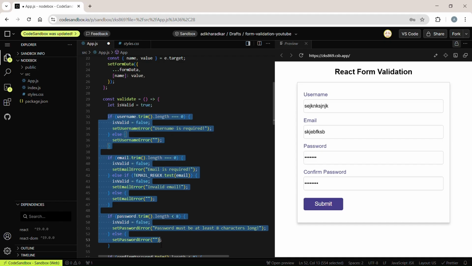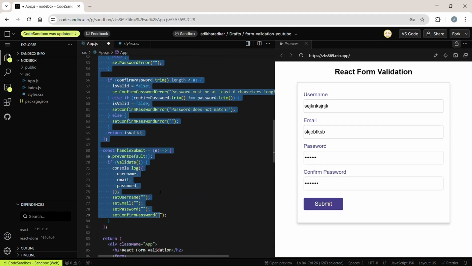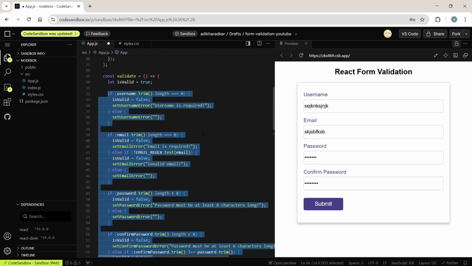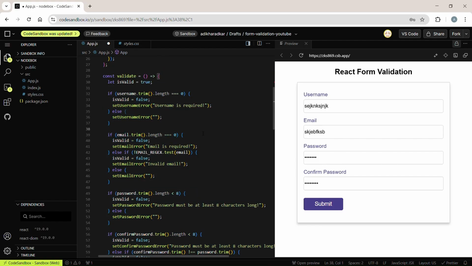Let's now do it for the variables we have inside the form data object. So instead of this one, if I do form data dot username, then I'm going to define a new variable here.